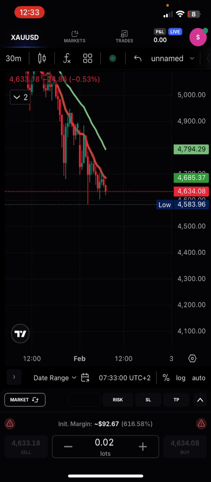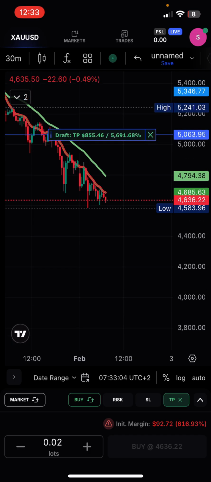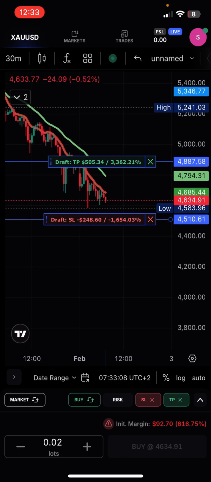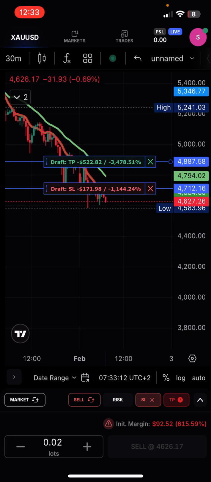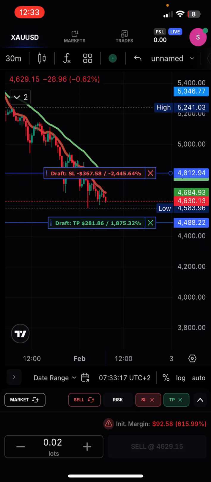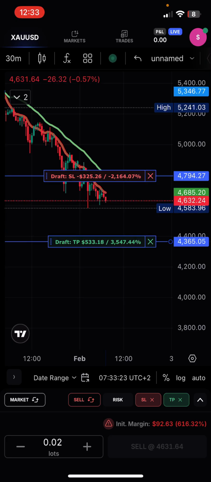You also have TP down there at the bottom of your screen. You can click on that too, and it shows you your TP. You click on stop loss while you're at it, and then you could switch it from buy to sell like this. You just click on it. Now you're in a sell. You want to move these around so selling is underneath the candlesticks, buying is underneath like this. So I'm willing to risk $300 to lose, but I'm willing to gain 200. That's how you use that.